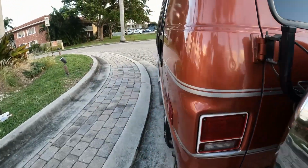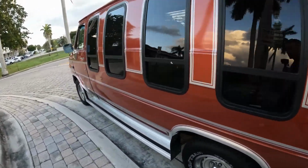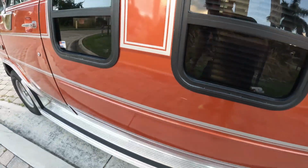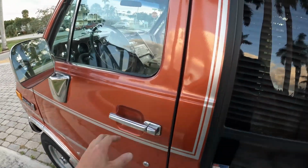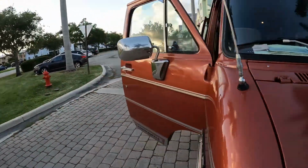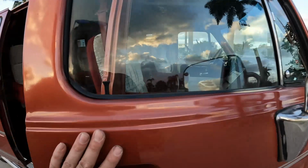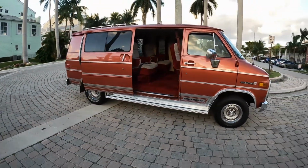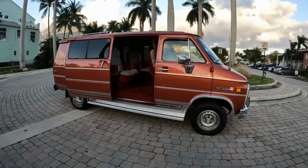It's got a spare tire. Only thing wrong with this is a little bit nick tip here. Other than that, man, will you find a little tiny scratch here? Yeah, maybe, like there's a little tiny, well, that's not even a scratch. I can get that out with a compound. But I mean, this van is, you're not gonna find one like this, folks, especially for the price that we're asking. So we're gonna close this up now.